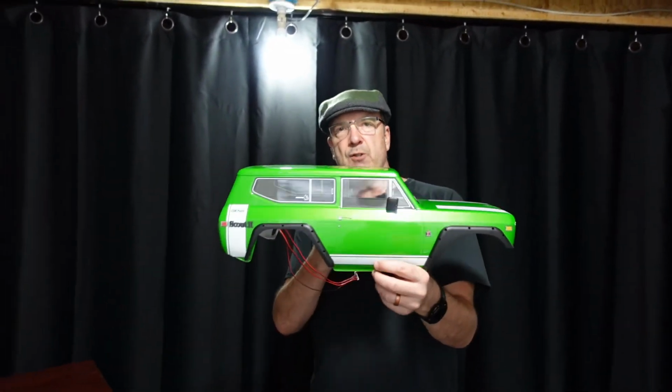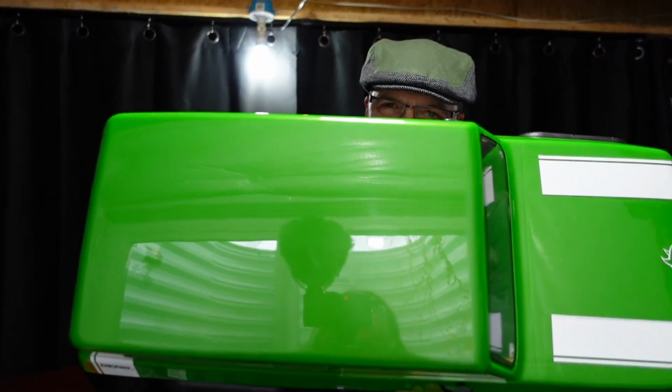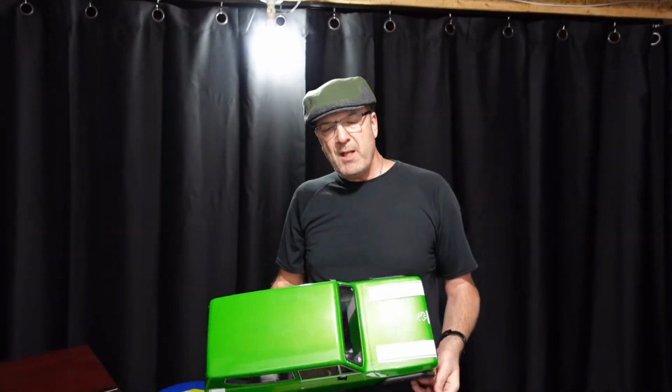Now, the most recent RC car I got was a Redcat Gen8 V2. Beautiful car. You can see, look at this. Look at this perfect green. Isn't that beautiful? So I wanted to figure out how to do it.